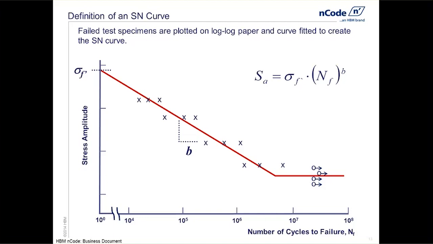And again, what we're typically given is S_a. So we find all of the cycles in our stress history. We know what a stress amplitude is. Then we simply look up that amplitude on the y-axis here, trace it over to the intercept of that curve, and then look down onto the x-axis and see what value that is. And that would be how many cycles can occur at a given stress amplitude until failure is predicted to occur. Okay?